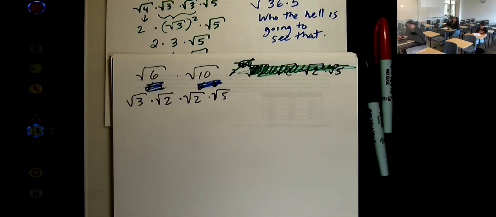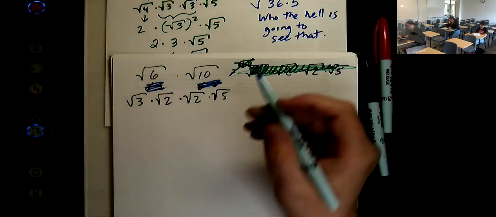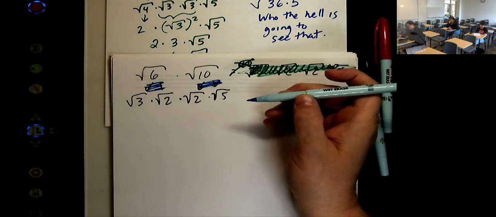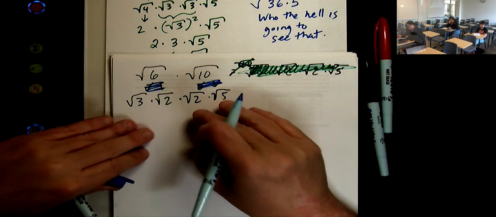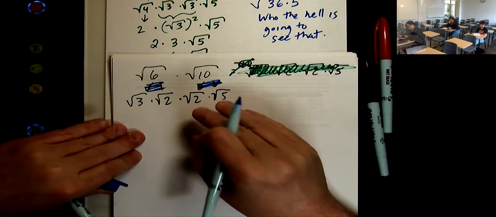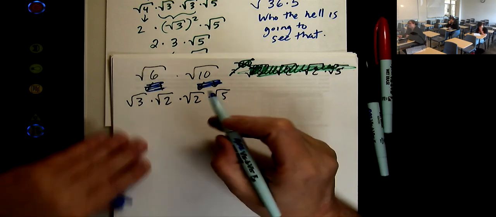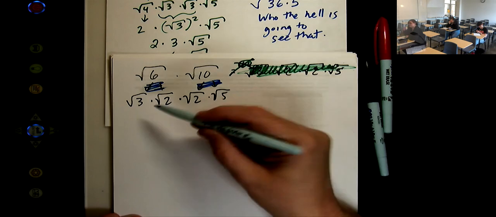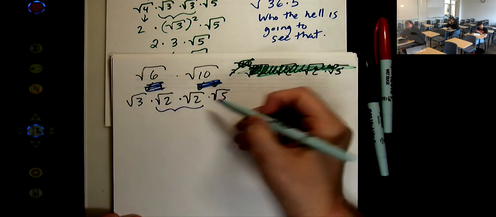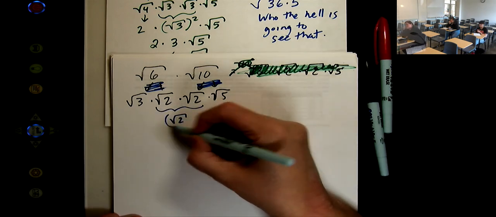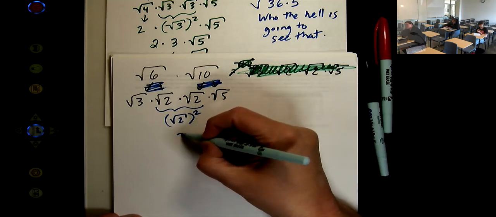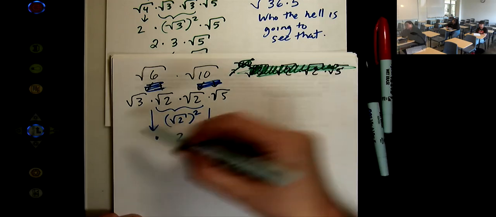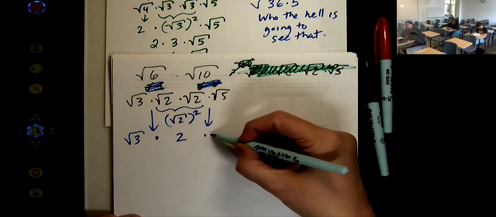So we go to... You're trying to go too small. We've already got them down to prime numbers, so doing 3 times 1 doesn't help. So now we look to see, is there anything that's a perfect square? If I put the 2's together, I do, right? This is square root of 2 squared, and that just becomes a 2. So I can bring down my multiplication. I need to stop doing arrows.